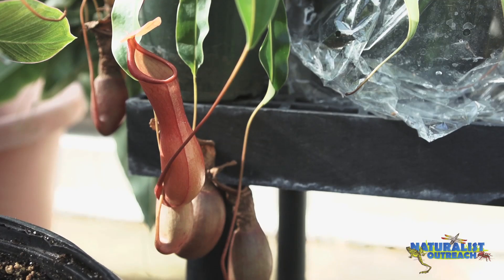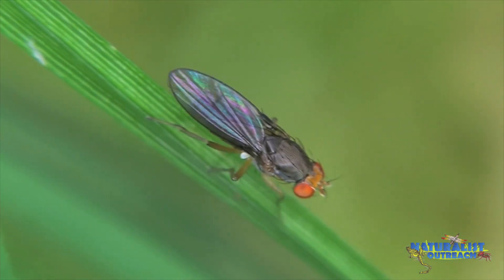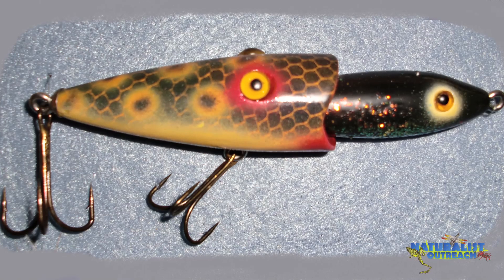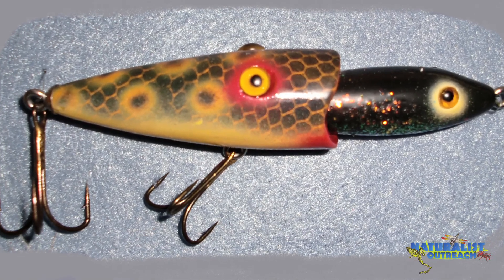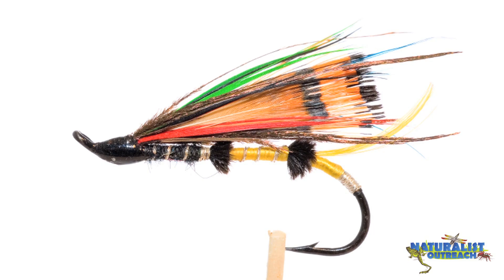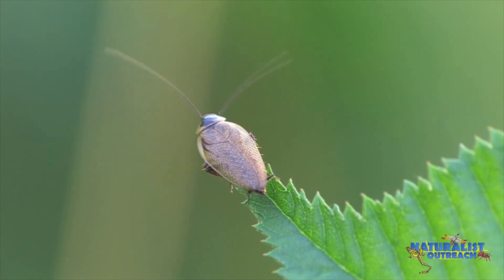Let's imagine we're carnivorous plants. There's lots of insects crawling and flying around us, but how do we get them to come to us so that we can eat them? Think about fishing. Fish don't want to bite a sharp hook, but they do — because fishers use a lure. A lure tempts you to do something, just like how this lure tempts fish to eat it because it looks like a tasty bug. Carnivorous plants also use lures.